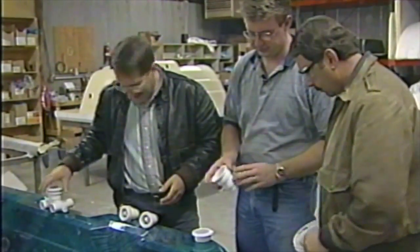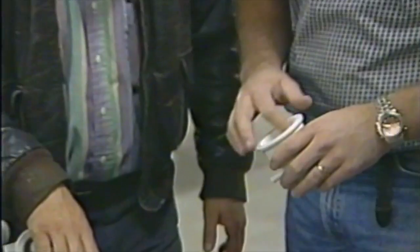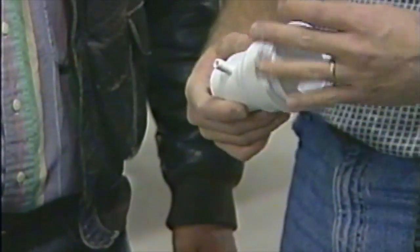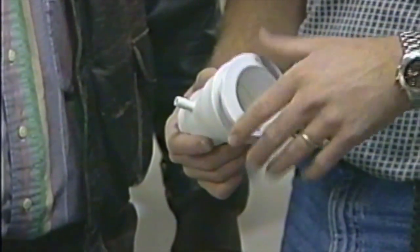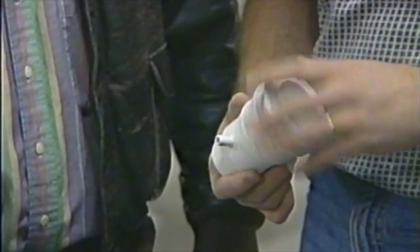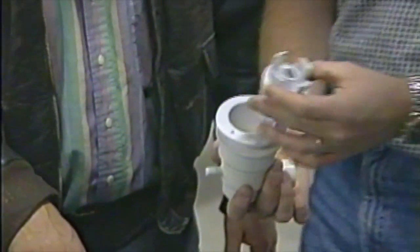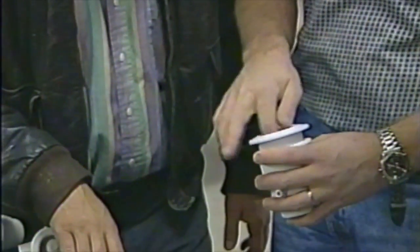This is a simple jet. It runs on a manifold system. The way it works is we take this and put it on the back side of your spa, and from the front side we screw this little faceplate in. That locks it in and creates a seal for the hot tub. Then we put the body of the jet in, which is this little thing here. Once we get the jets in, we'll put this in. That just screws into the bottom.